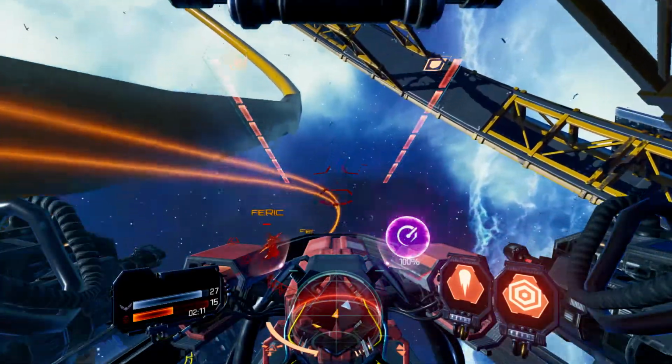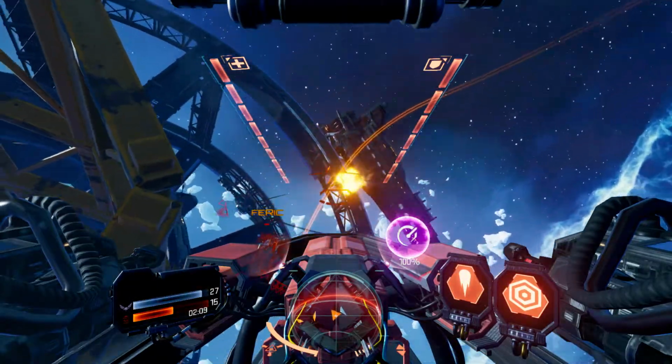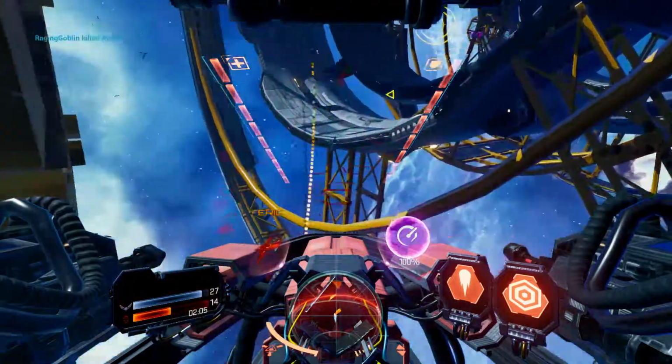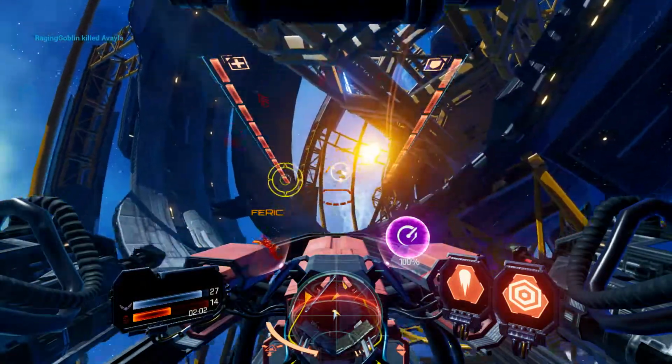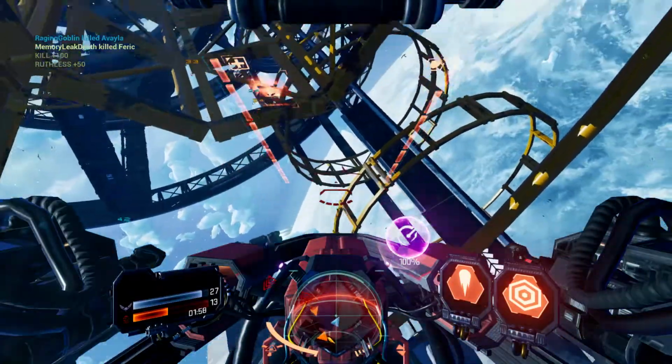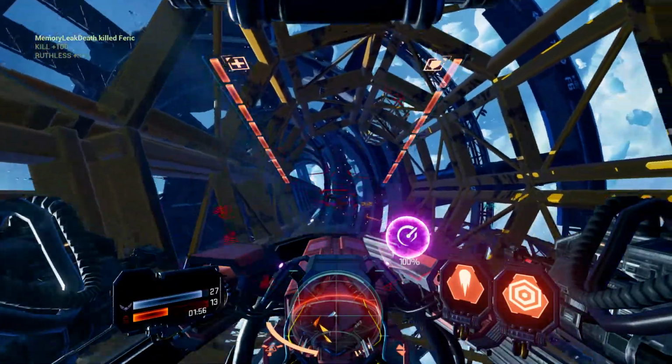Okay. Come on, you bastards. Line up for me. Line up for me, you bastards. There we go. Fato cannot withstand this level of attack.